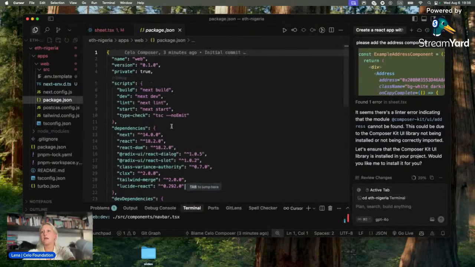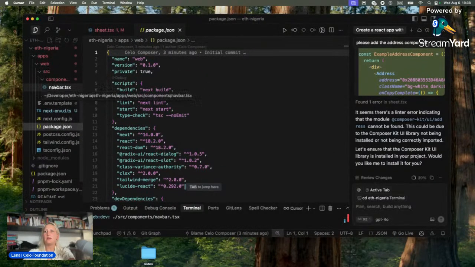We can check Composer Kit MCP has not yet been installed, so please install Composer Kit UI.